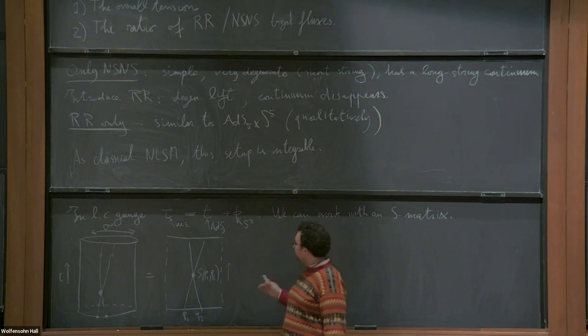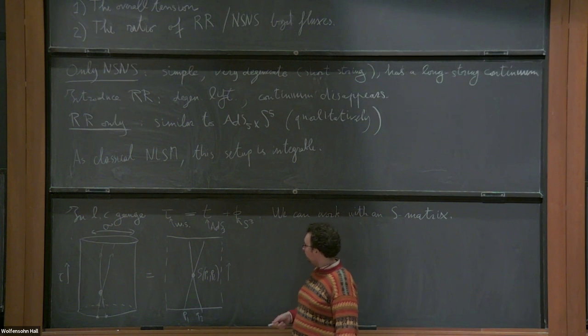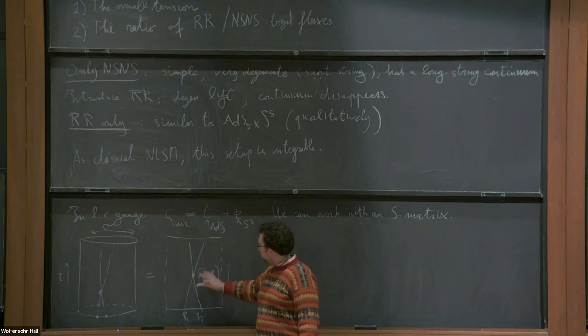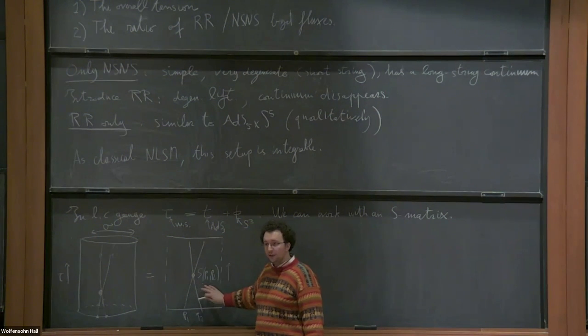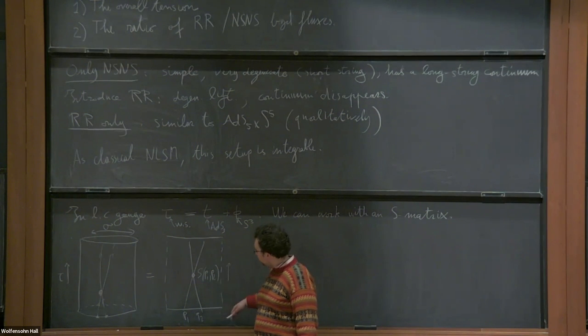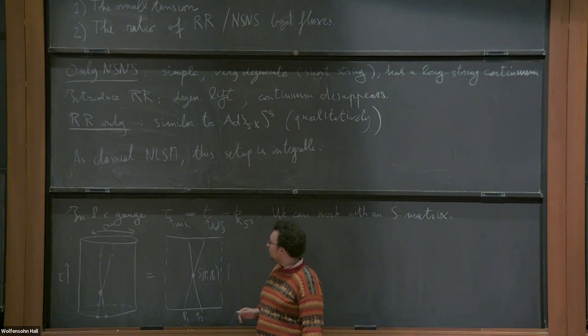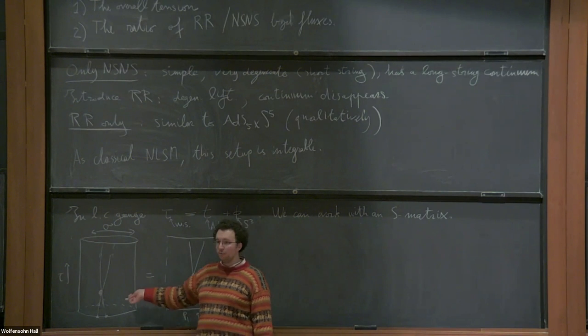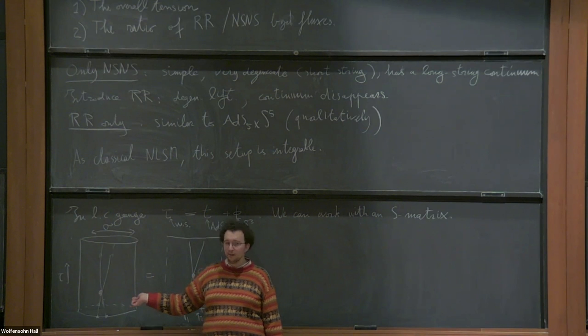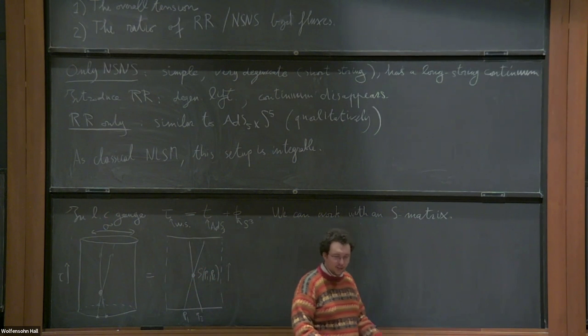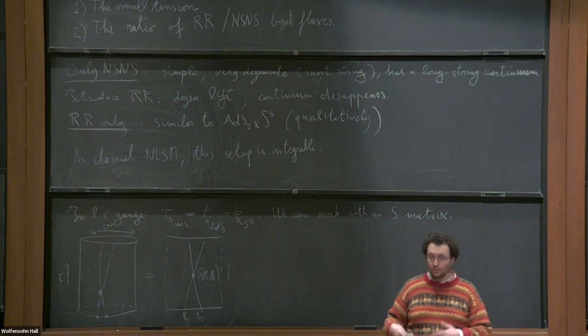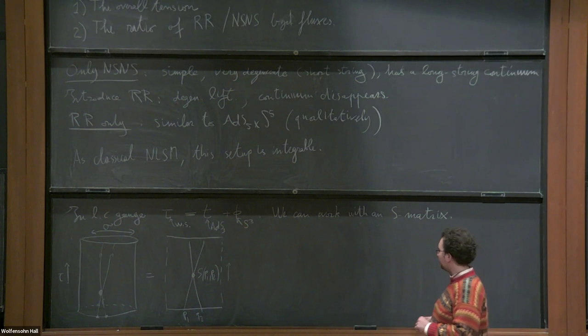So the aim of the game in the integrability approach will be to really think that we have a two-dimensional integrable quantum field theory defined on this plane, find all the properties of this theory starting from the S matrix, and then worry later about how to glue it back and put it back into finite volume. And there are techniques for that that go under the name of thermodynamic Bethe ansatz, or zero-temperature thermodynamic Bethe ansatz.